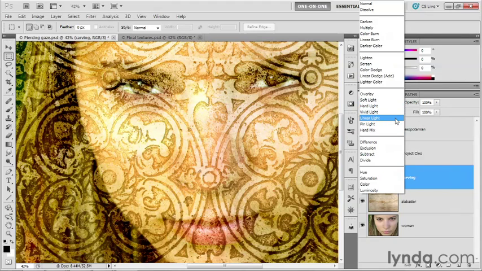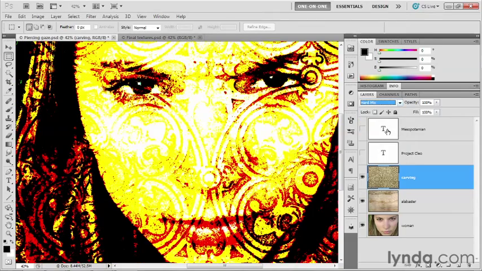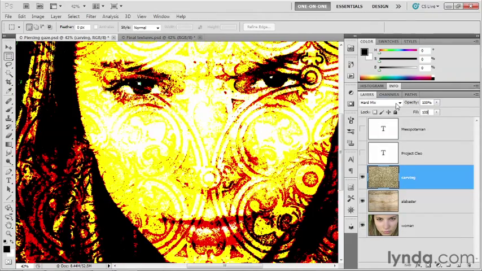You can try something else like hard light that absolutely overwhelms the image. If you go up to linear light, it's really going to get bad. And you can try, if you like, you can try hard mix, and we could reduce the fill value to 30% just to give it a try, but that's not nearly what I'm looking for either. So let's go ahead and undo all this stuff. I'll return the fill value to 100%.